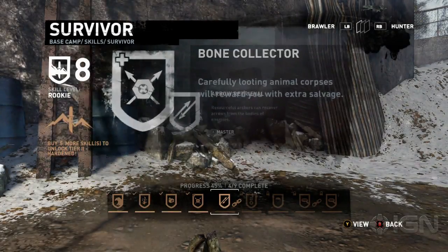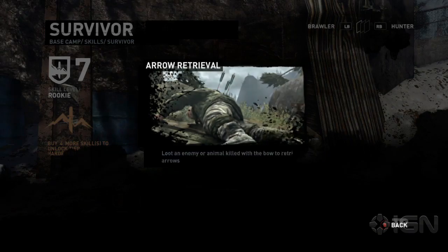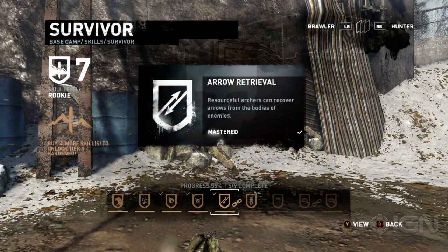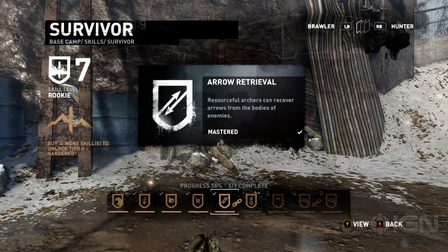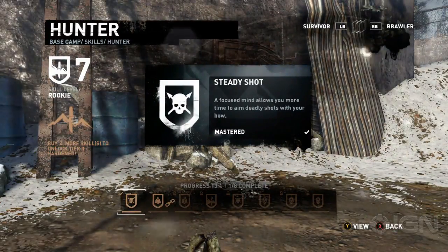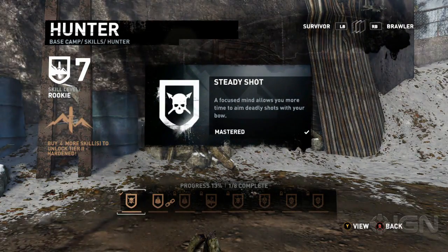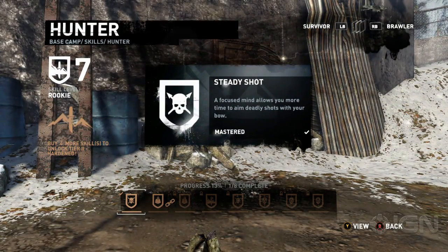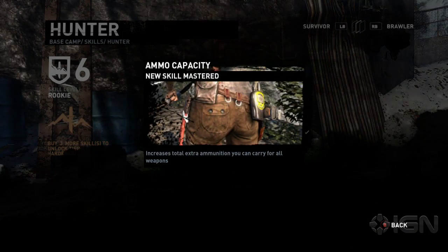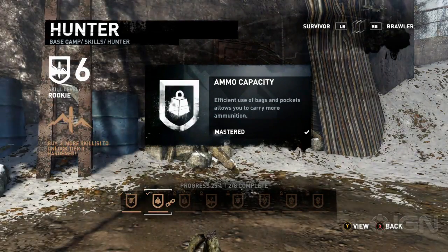We got arrow retrieval, which is pretty cool because with ammo scarcity on the island, it's particularly nice to be able to retrieve the arrows that you shoot into guys. And that's just one of the advantages to the bow, actually, is that it has an ammo type that you can retrieve from enemies. If we jump over to the hunter skills here, these are really focusing on Lara's range mechanics. So we have steady shot, which will allow her to hold that bow charge longer, and ammo capacity, which I particularly like because with ammo scarcity, when I can load up, I like to load up as much as possible.